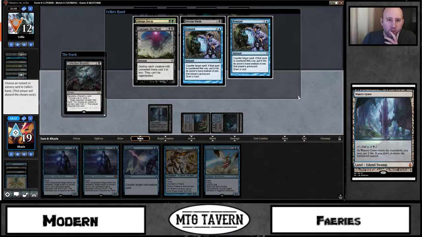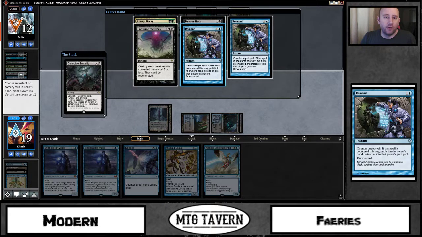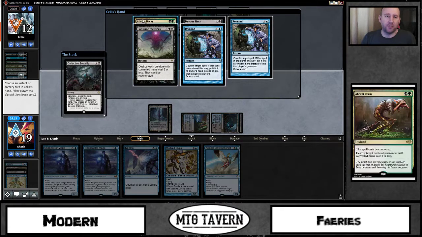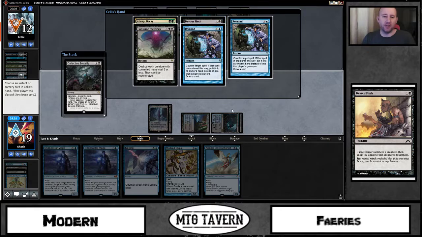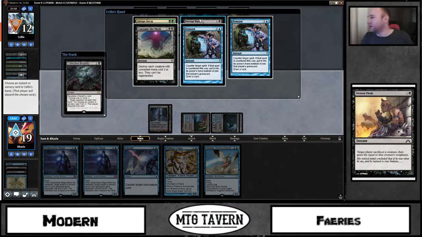Wow. So, we sacrifice a creature with the... Jesus, okay. So I guess we're just... What do we even take here? I guess we take the Abrupt Decay because we can't counter it. Or maybe we just take the Devour Flesh, though, because that's the only thing that can deal with a Mistbind Clique. Although we don't actually have a fairy to... Oh, good God. What do we take?